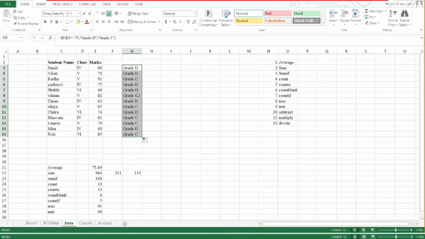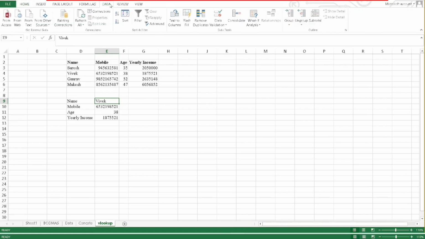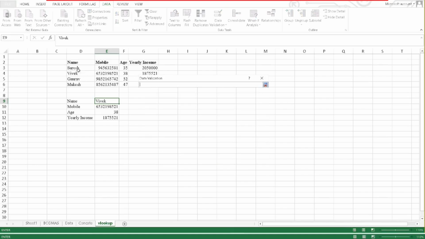Now we will move to the drop down. Like in the case of VLOOKUP, we were getting values on the basis of the selected name, so I need to change the name every time, right? Instead of typing the name, I will put a drop down button here. For this, I will go to Data, and in Data Validation I will select List and select the range.